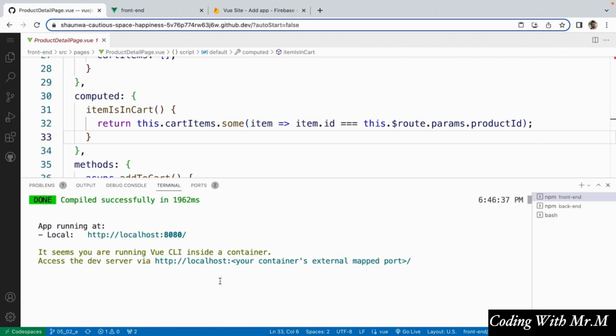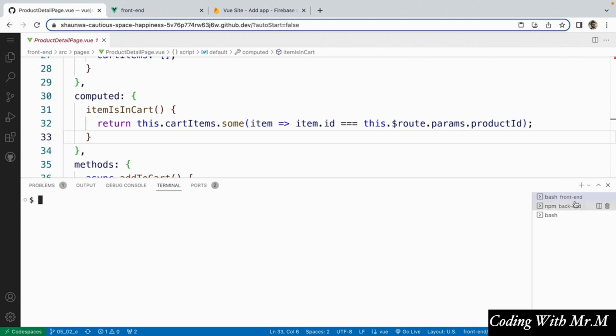specific version. So what we're going to do here is stop our Vue app temporarily if you have it running. And by the way, make sure you're in the front end for this. You should see front end on the tab name over here on the right hand side. And what we're going to do is say npm install firebase. And then we're going to say it with the current version that I'm going to be using for this project, and that's going to be 9.15.0. If you add this, it will make sure that you have the exact same version of Firebase on your computer as I do here. It'll just make sure that everything works the same way.